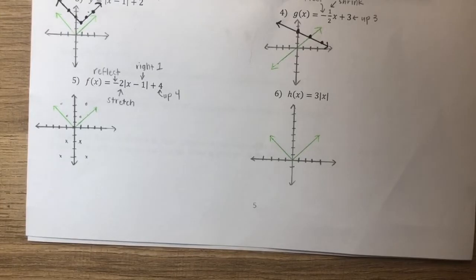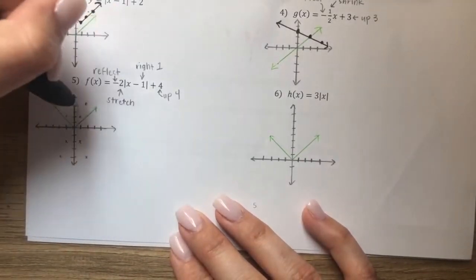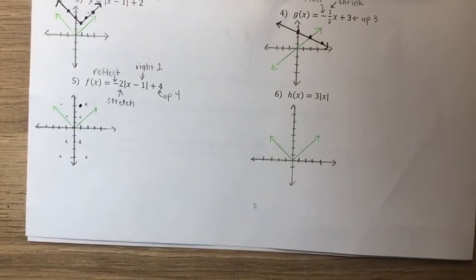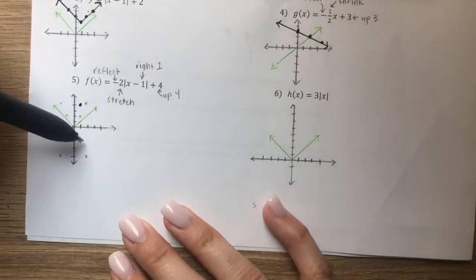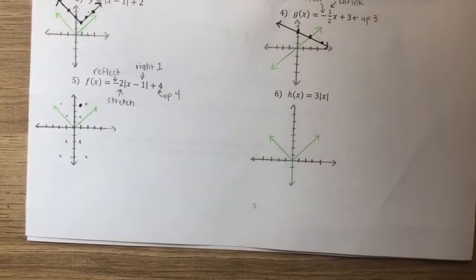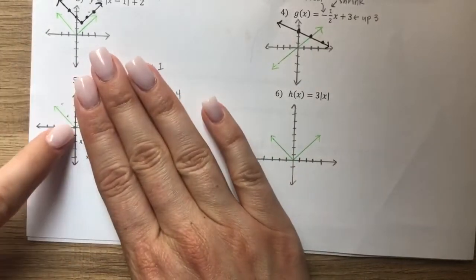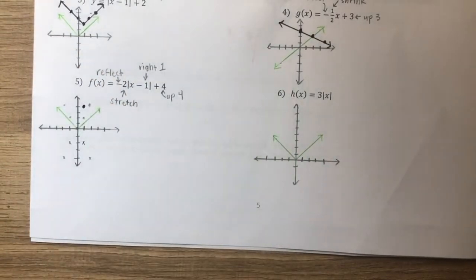So we're going to shift each of these points right 1 and then up 4. So if I start with the vertex and I go right 1 and then up 4, that's my new vertex, and I just have to take each of my other points and move them also, or I can pay attention to the relationship between all the points. If I want to count these off, I can. If I want to go right 1 and then up 4, I'll end up here. Or you can notice that once I did the stretch and the reflect, you have basically a slope of negative 2 on the right side and a slope of positive 2 on the left side. So you can just use that in order to graph it.